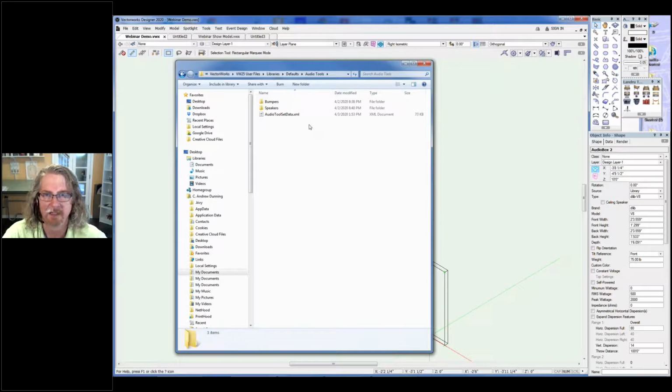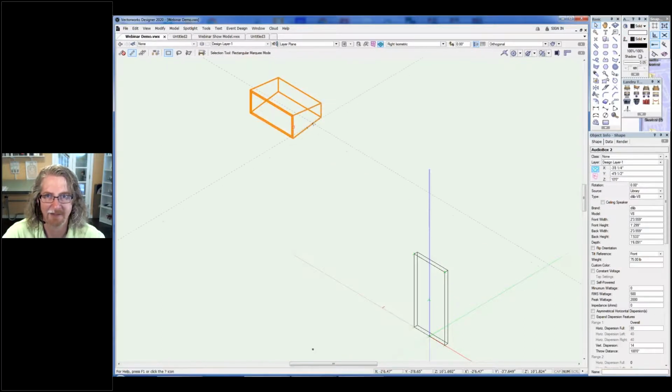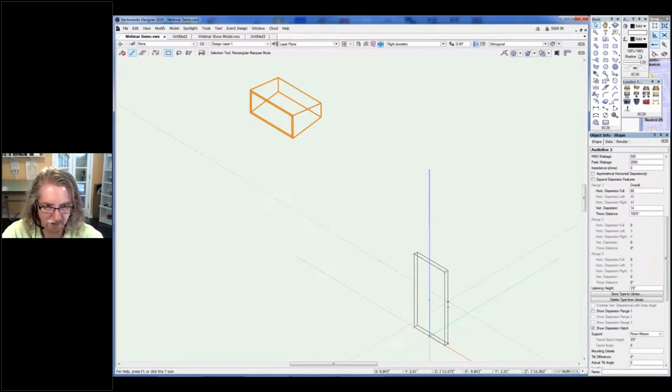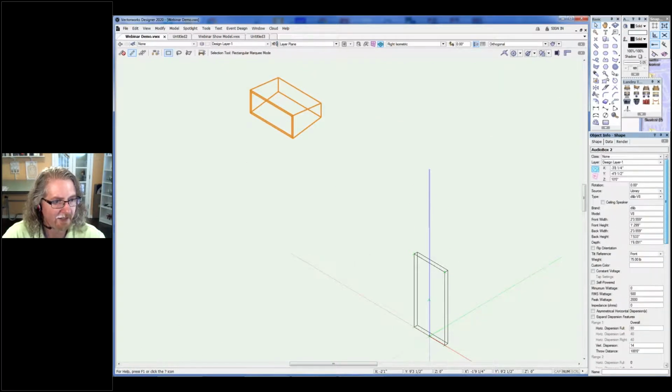I think I would have to look. The one thing that I would, and you can share that file as you wish. You can copy it from machine to machine as you wish. The one thing that I would tell you is if you're round tripping it with somebody who doesn't have the most current version of our tool, some of that data, like impedance, might end up getting lost. So you want to be careful if you're doing that. But if you have the tool on your laptop and desktop, it's perfectly acceptable for you to share that file back and forth. Okay. So that's the most basic way that the tool works.